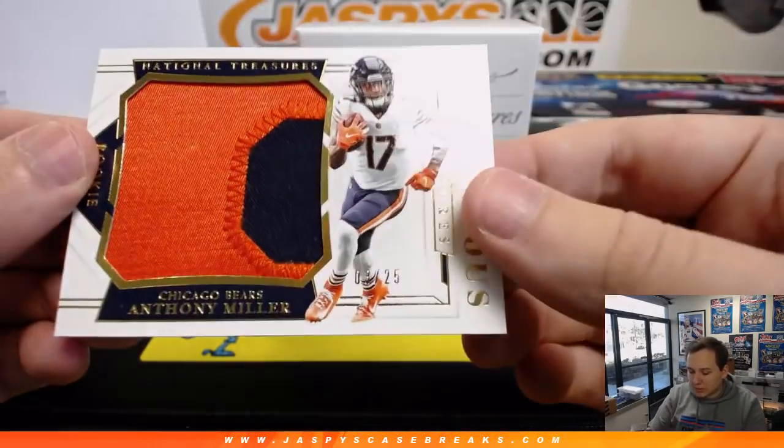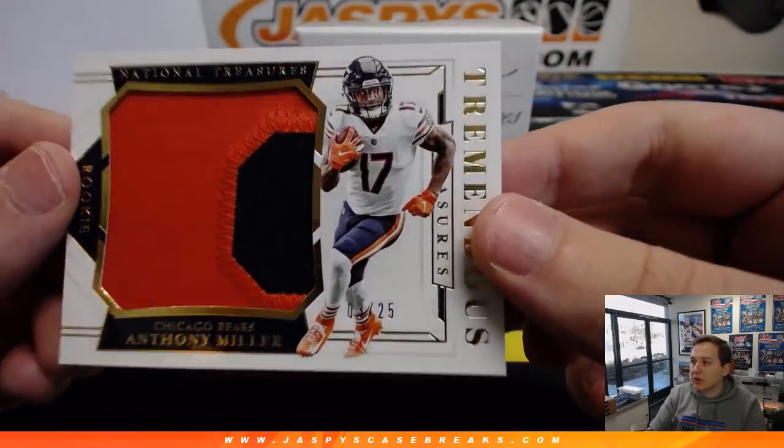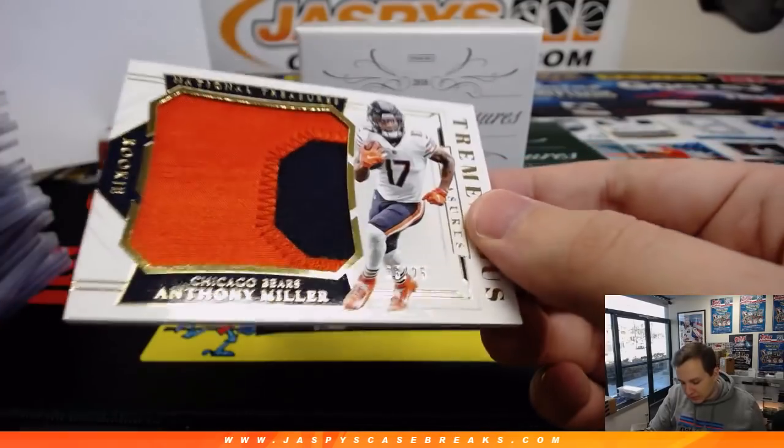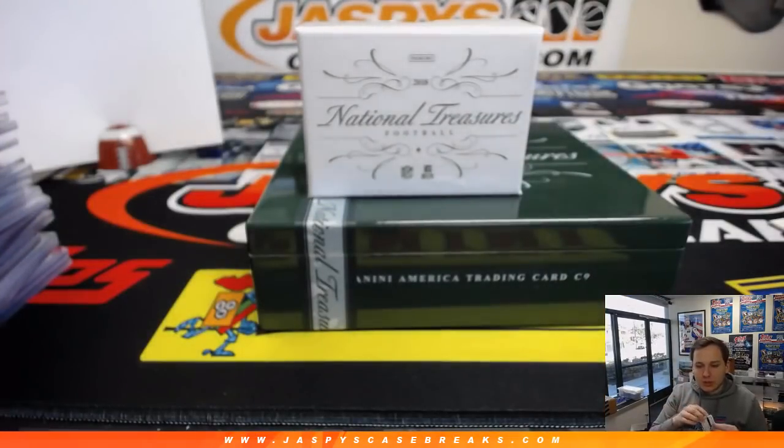We got a two-color jumbo patch, numbered 3 out of 25, Anthony Miller. 3 out of 25. Hard to see, but there it is. Two-color patch, Joseph P. with the number 3.